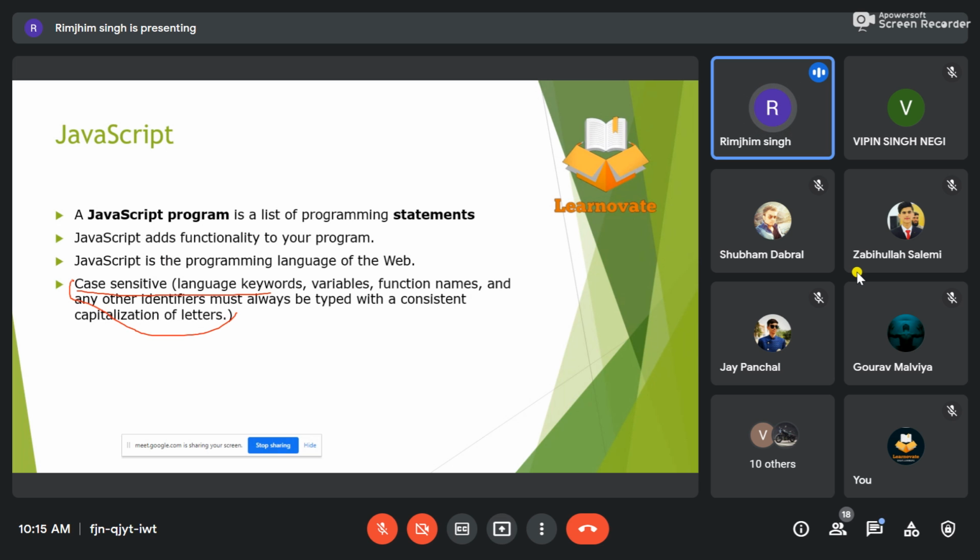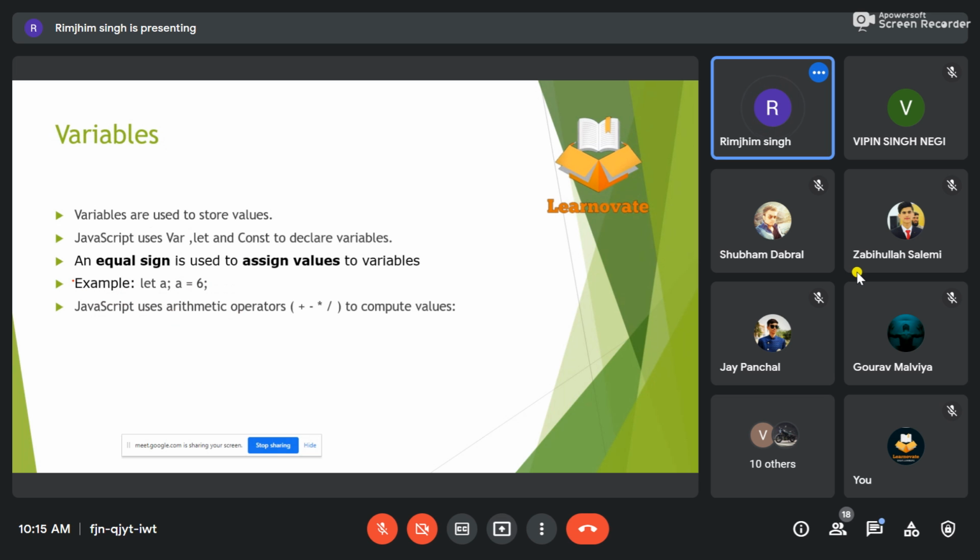So we always have to maintain a certain capitalization of letters whenever we are writing a JavaScript program.